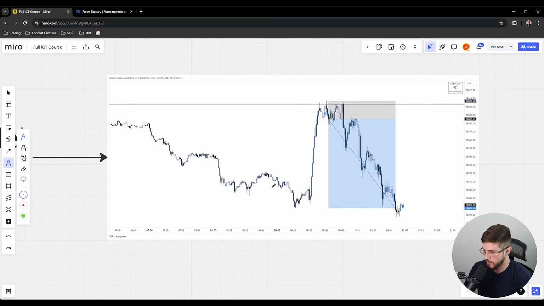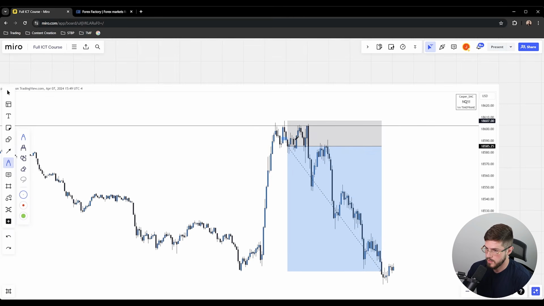Next, let's talk about the inverted fair value gap, okay? The inverted fair value gap can be an excellent signal for entries, and it comes before a market structure shift. So we have a fair value gap right here. As soon as the market closes a candle under it, you're able to execute the trade. And if you notice right here, the market structure shift didn't really happen until all the way over here, and you would have had to have your entry down here, which would have almost doubled the size of your stop loss, which then pretty much cuts your profits in half because your risk reward is so much lower.